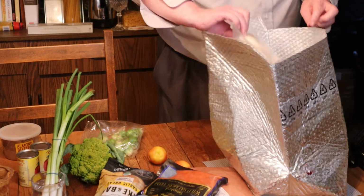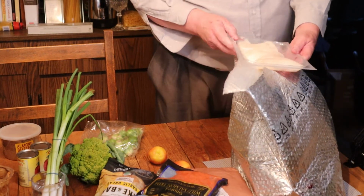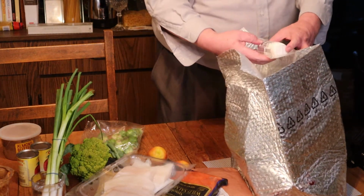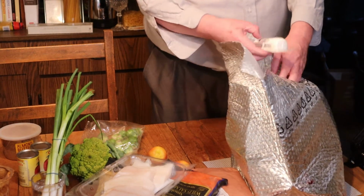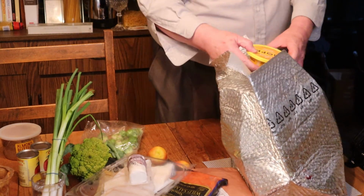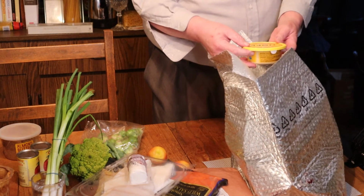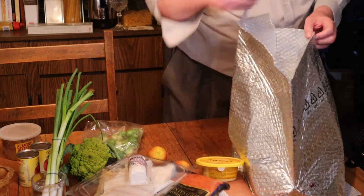I got Norwegian cod. I don't do cod very often, but I really like it. What do we got here? Goat cheese. I honestly don't remember ordering that. I'm gonna have to go back and take a look at the deal. Hummus. I have become a hummus fan. This is just regular. It's a little bit on the spicy side, but not flavored up. With good crackers, hummus is just great stuff.